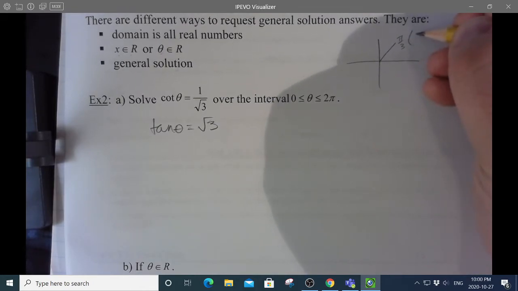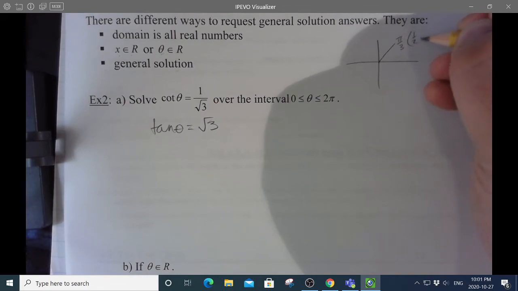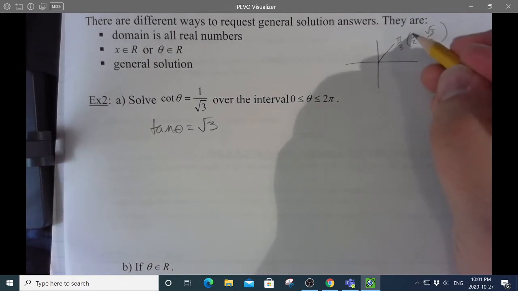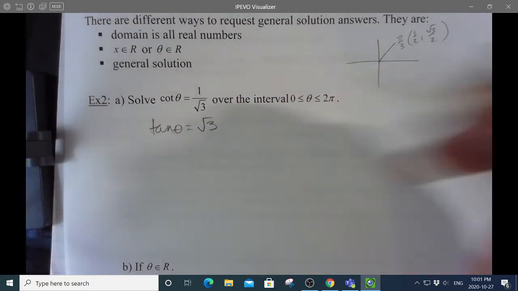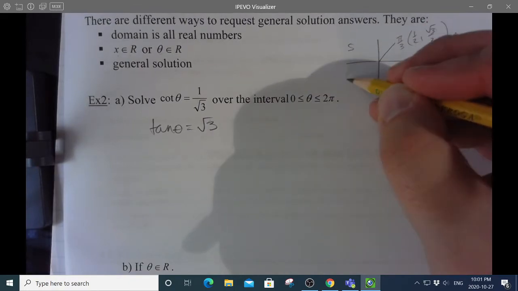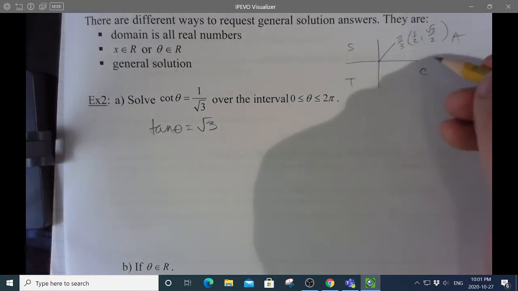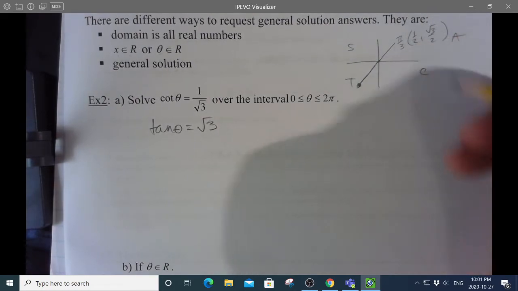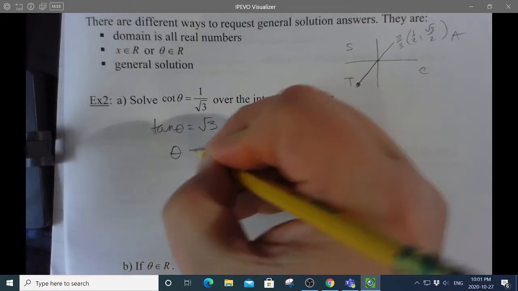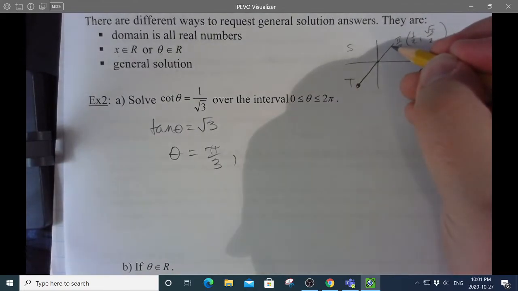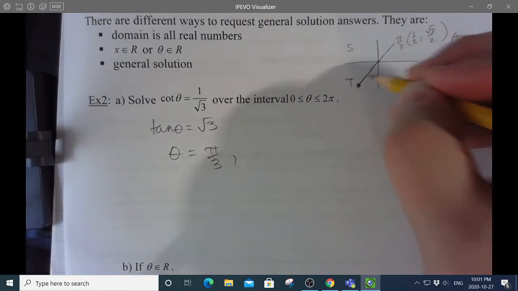So that would be 1/2 comma root 3 over 2. So that'd be y over x, which is root 3 over 2 divided by 1 over 2. The 2's cancel, root 3's on top. Boom. Pi by 3 is one of the answers, but it's not the only answer, because from 0 to 2 pi I'm going to hit another place where it's going to work out, and that'd be down here, because both of those coordinates are negative. The negatives will cancel, and so the two answers are theta is pi by 3, and let's see, that's 1 pi by 3, 2 pi by 3, 3 pi by 3, 4 pi by 3.